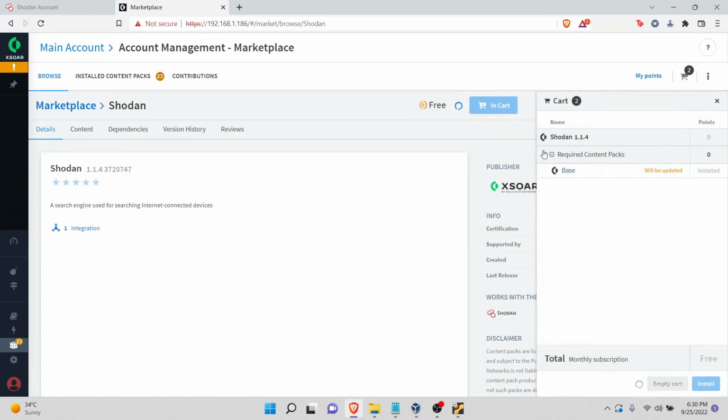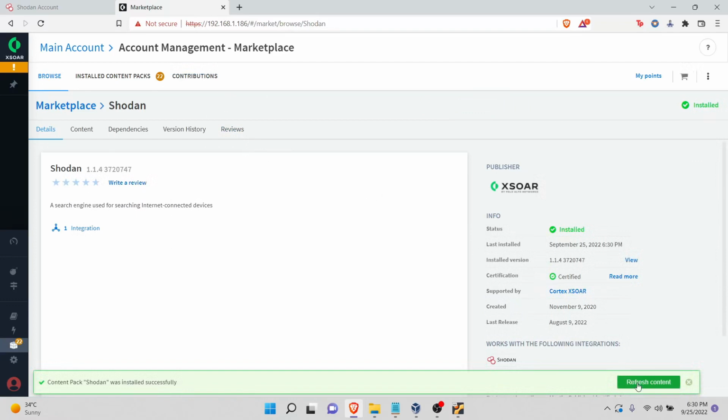So what it says here is our base is a little bit old, so it will update the base as well when the installation is done. So we have to wait a little bit here until the installation is done.